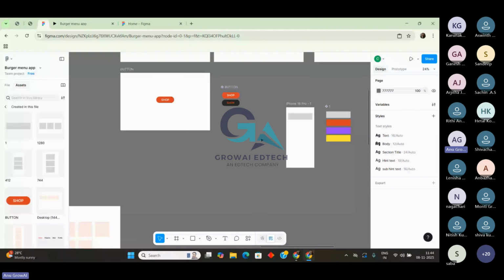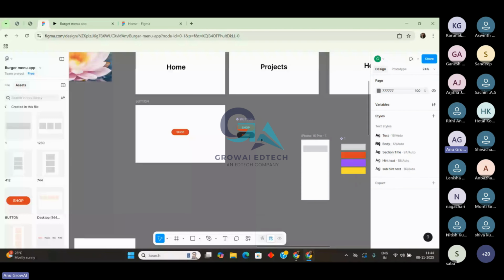So now I'll come to your doubts. Okay, if this is clear, I'll come to your doubt. In creating app design, can a button have hover or not? If you are working in a mobile application, you can't put hover. How can you show the hover? Hover will come only for desktop, I mean websites, right? So you can't put hover on your buttons in a mobile application. You can just give a click effect. That is different from the hovering concept actually. So obviously you can do hovering only for websites.